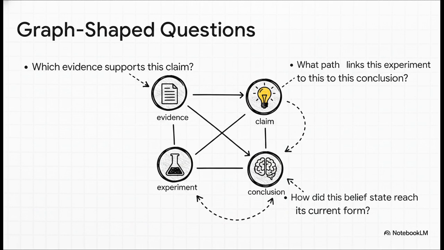I mean, think about the kinds of questions scientists ask. They're almost always about connections, aren't they? Like, which evidence supports this claim? Or what path links this experiment all the way to this conclusion? Or maybe which results actually contradict this belief? See? These are all fundamentally graph-shaped questions.